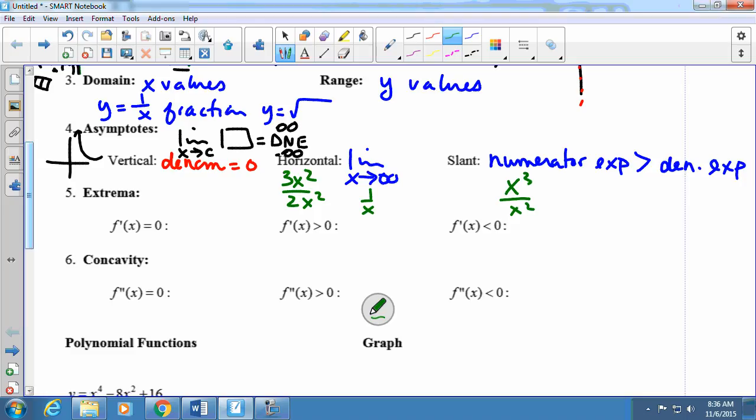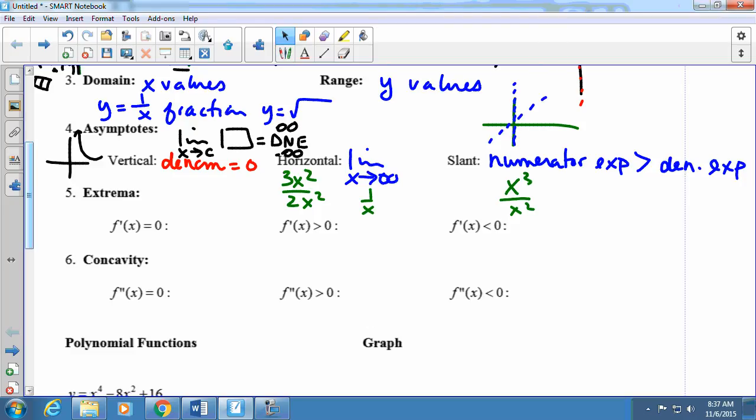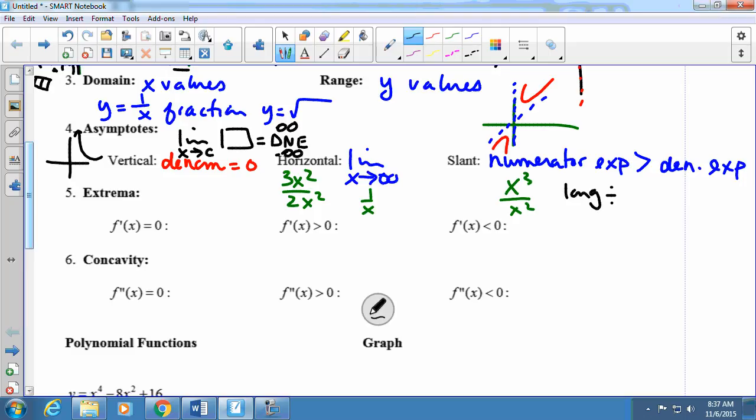Where would it be? Okay, so how do I find my slant asymptote? Can I still do this infinity thing or not? I can't, because horizontally, that's when x gets large. These things are changing. So a slant asymptote, if you're not sure what we're asking you to do, can you remember maybe a graph like this? And your graph was either in the side. Remember that? There's really only one way to do this. And unfortunately, it comes back to this. Long division. So some of us may need to practice our long division.